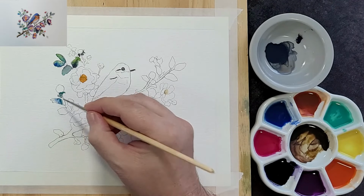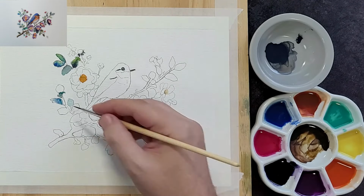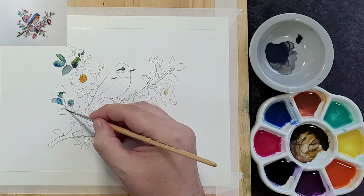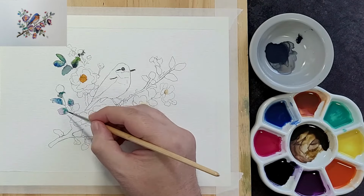One of the most satisfying things to see when you use these paints is how it flows, how it spreads. The moment that you put a new color into the previous one or into a wet environment, it spreads so beautifully, it literally looks like magic.